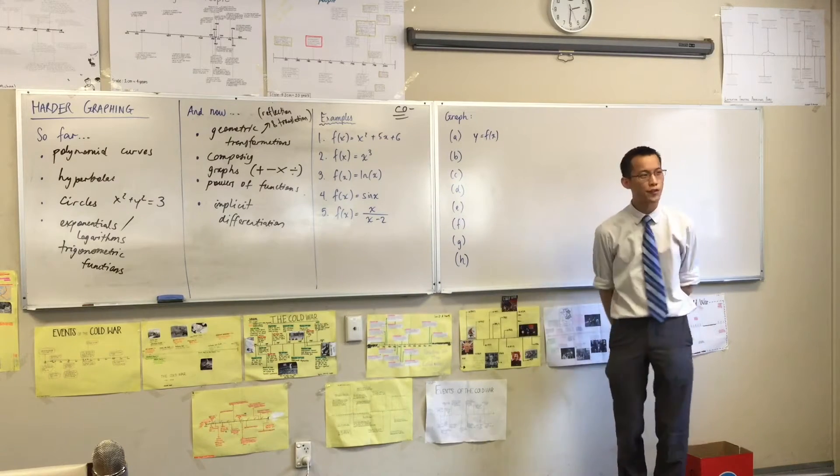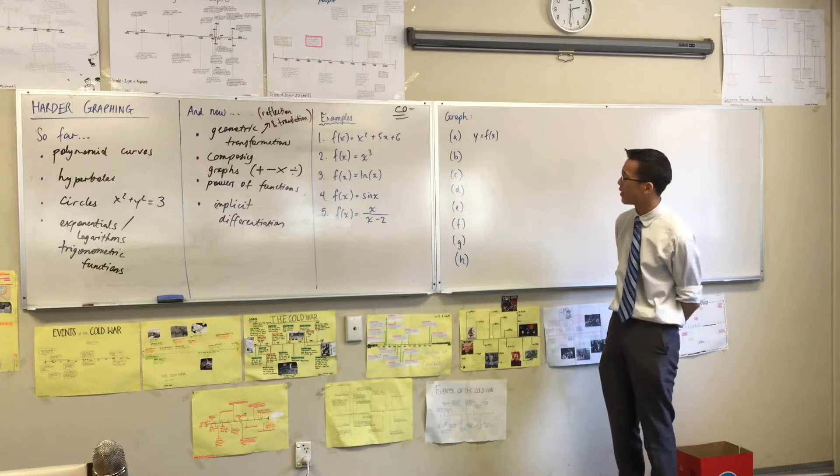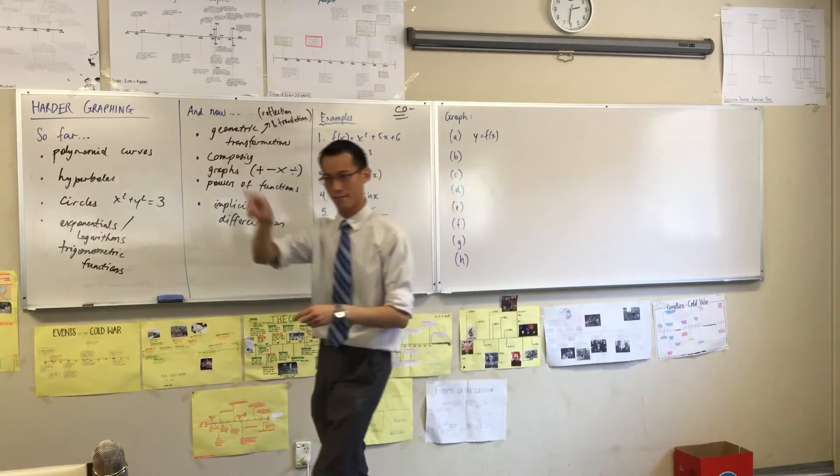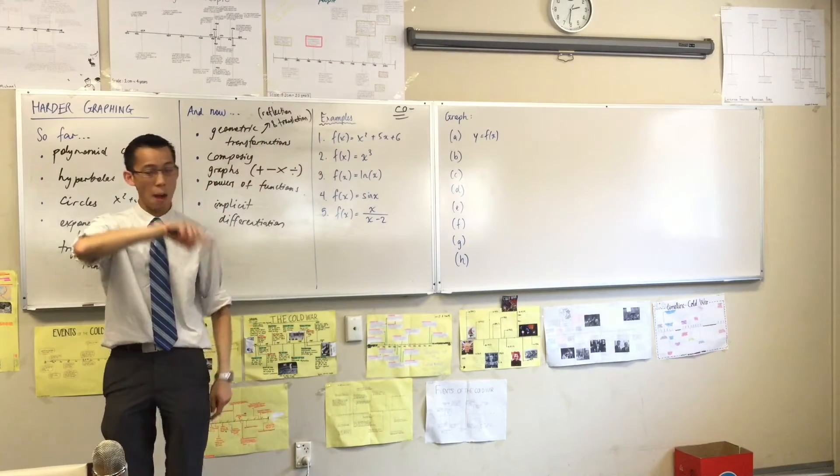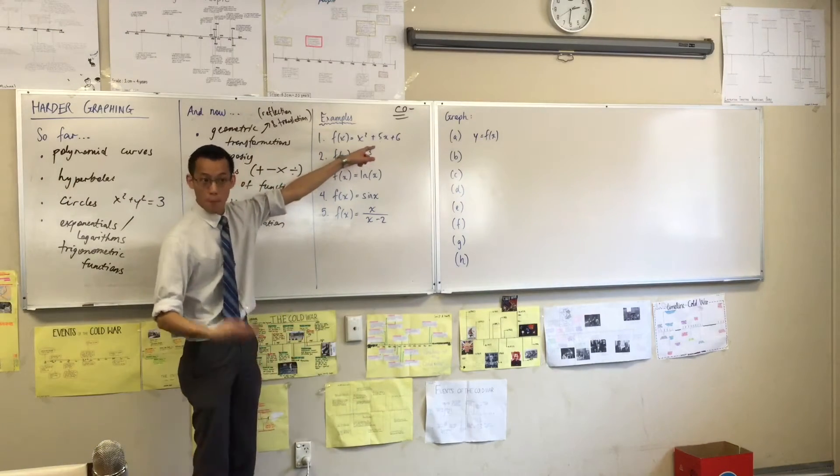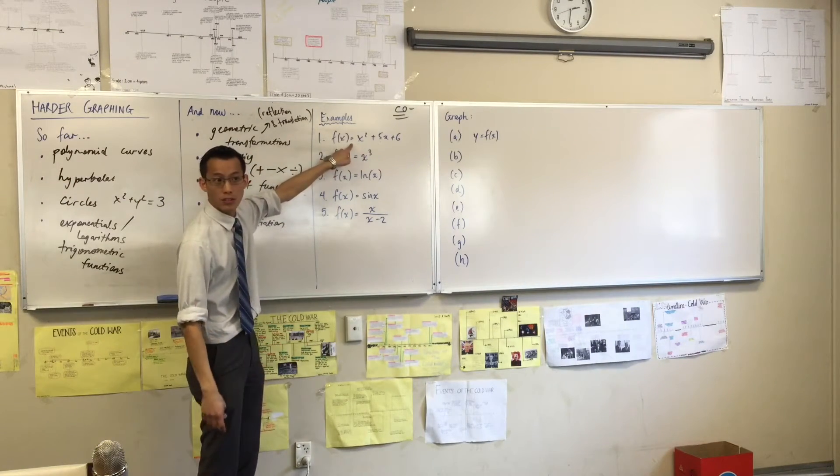How would you reflect that? Let's do this the easy way first. How would you reflect that vertically? How would you turn that graph into the same graph but upside down? What would you do to that? You would probably just take that and slap a minus sign out the front, wouldn't you?